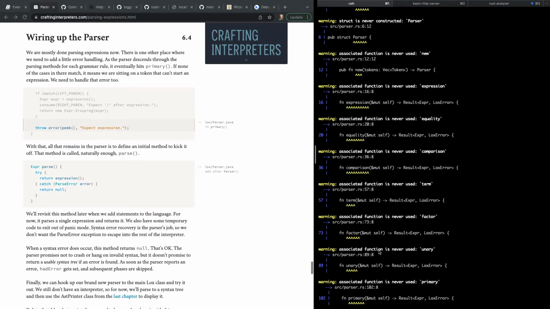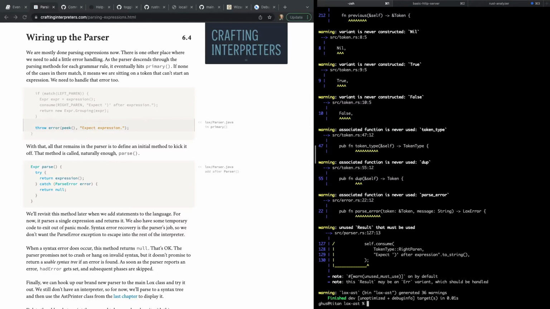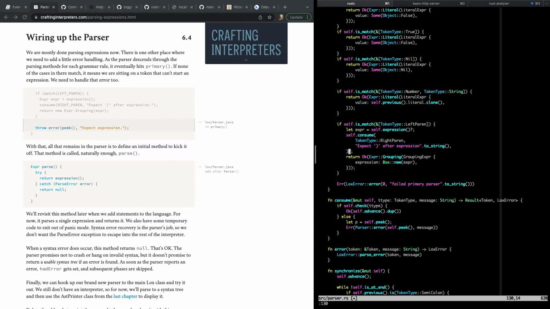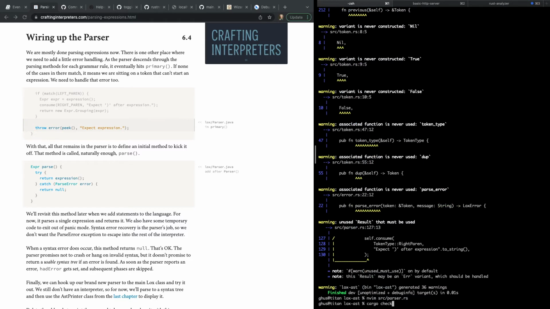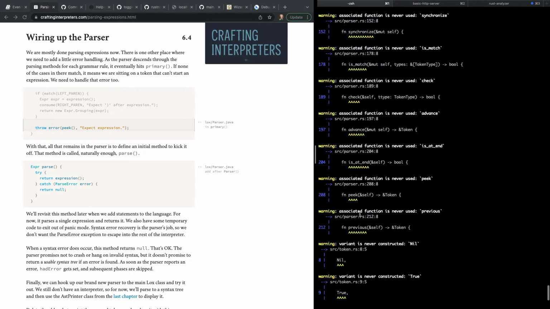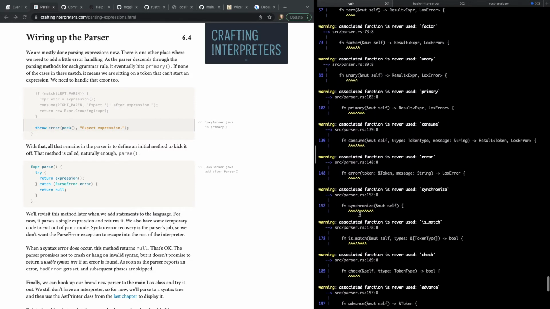I'll actually clean up a lot of the warnings, if not all of them. Not all of them, right? Because there's a bunch of stuff we're still not doing. And then we're going to have to figure this one out. Oh, I think I just need to put a question mark there. Yeah, that fixed that one. And I think all the others are just functions that are unused.